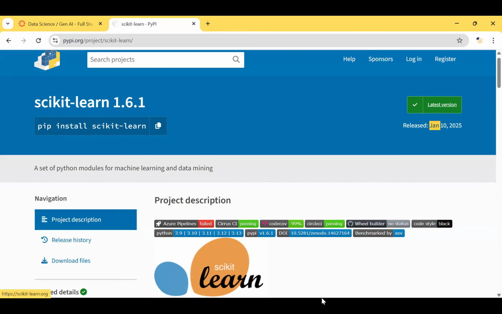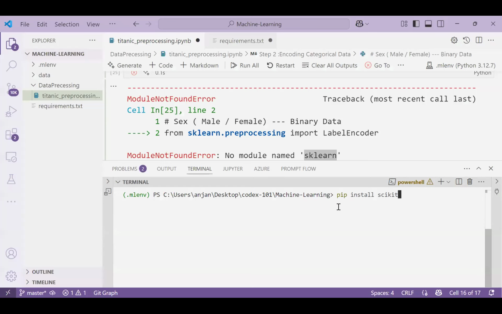I'm just copying this command and installing it in my environment.